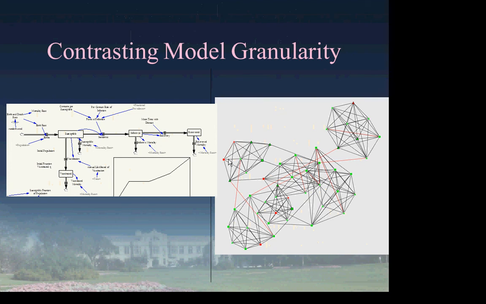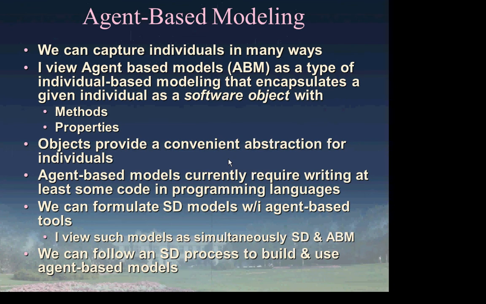And this network may be static, or we do a lot of work here using data collected from smartphones where the networks are extremely dynamic. Maybe we have a different network every 5 minutes. We represent people's contact patterns as they evolve throughout the day. We can capture these individuals in many ways.